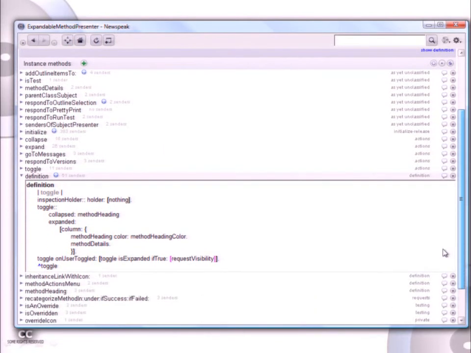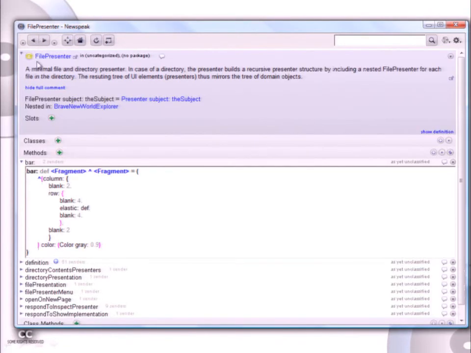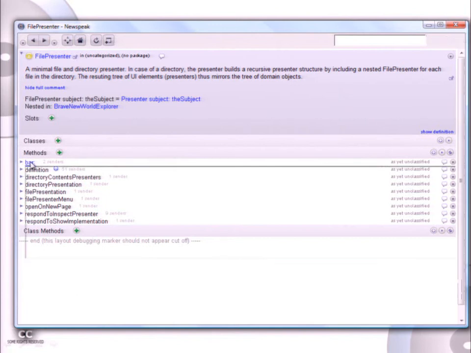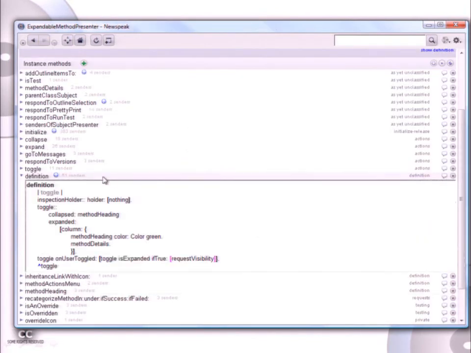I can do things like, here, I'm going to change one line here, and I don't know if you can read it, but it said method heading color, and it's something that determines the color that's displayed in these methods. And so I'm going to change it, and then I'm going to go back here, and I'll collapse it and open it up again, and it's not working. Interesting.